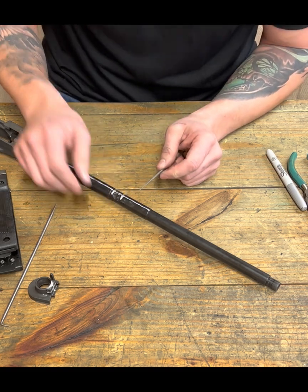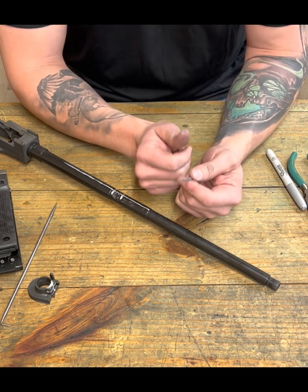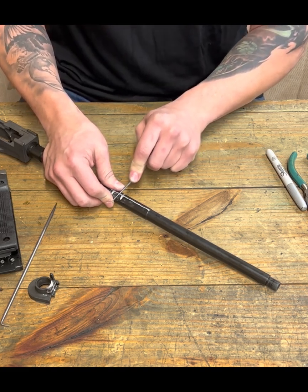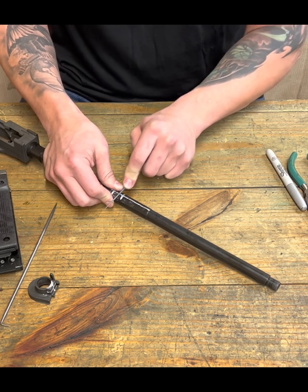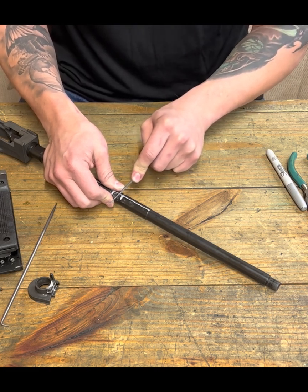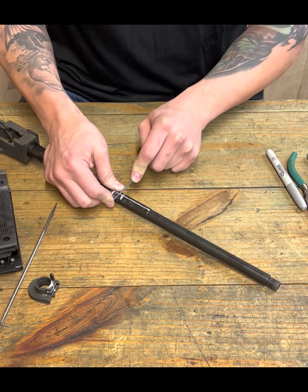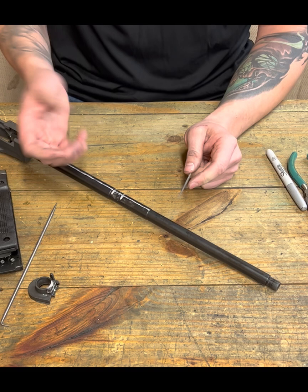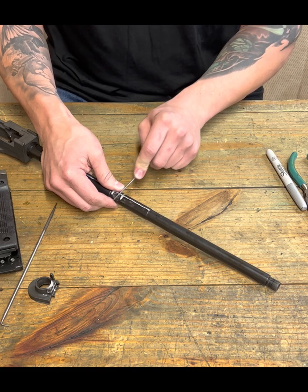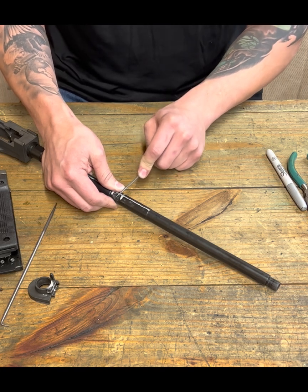I don't particularly like drilling these. Again, I'm not in a rush. I want it to be done a certain way, and there's so much more control with hand tools and filing, right? Hey, if you want to drill it and that works for you, that's cool too. I'll also tell you though that as I'm doing this and I go to test fit it, and I'm seeing if it'll work, I can adjust with the files to make it tighter or looser before we get it to its final where it needs to go.